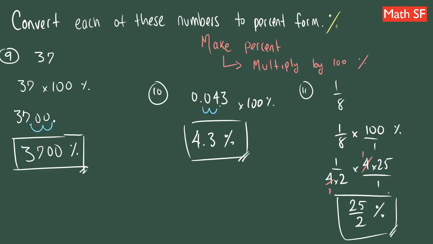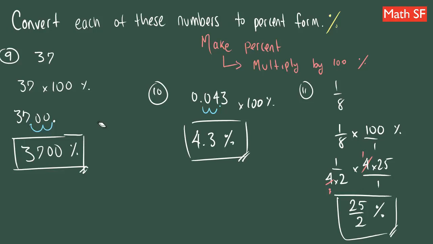Now you might ask, why can I convert this into a mixed numeral? Yes, you can convert to a mixed numeral. Do you need to? No, because remember, your answer must always be simplified, and 25 over 2 is simplified. To be simplified doesn't mean that it has to be a mixed numeral. So 25 over 2 is great, so I would recommend you to just leave it like that.